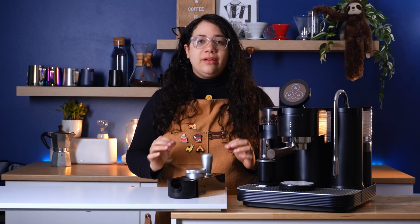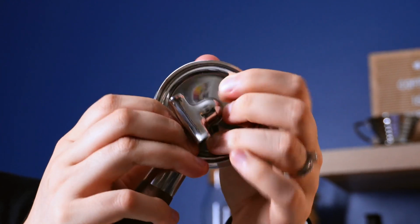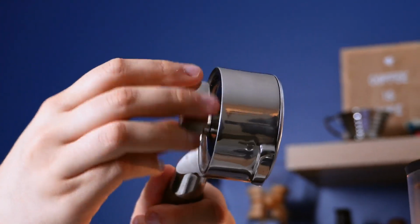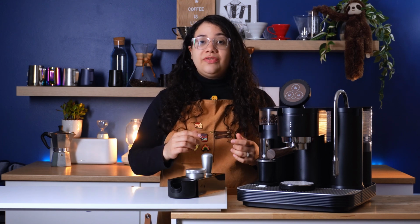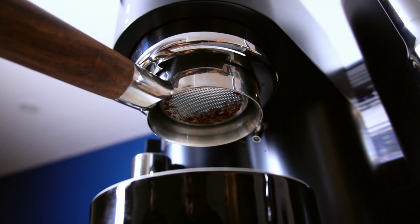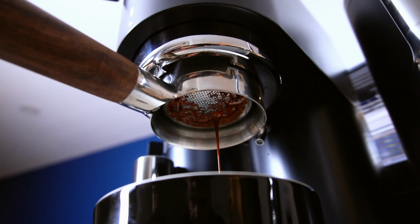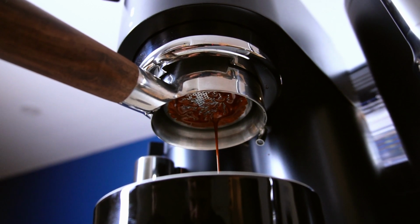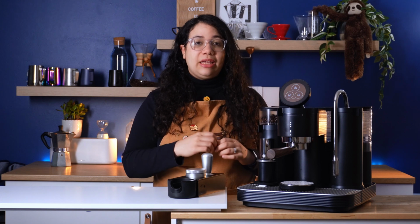Another little thing that I don't personally think is a big deal, but some might, is the fact that the portafilter is not compatible with other machines. If you've got a setup with multiple machines, or if you ever need to replace it, you're locked into Meraki's ecosystem. But it's very good to mention that the portafilter is convertible, so you're able to remove the spout and the base and pull shots out of a naked portafilter. So for the time being, you may not need to do much in this regard, and you can always upgrade to a precision basket if you want to, as the portafilter is industry standard 58mm wide.